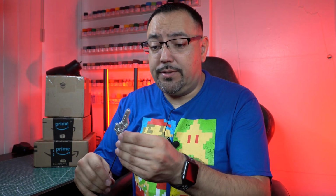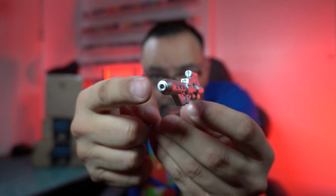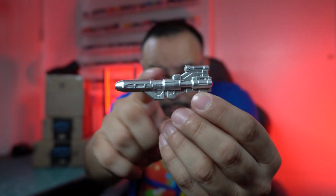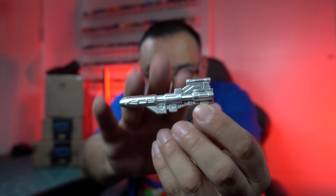Real quick update on Slug though, he's coming along great. I actually just got through spray painting some of the chrome pieces, and just to give you a sneak peek, you can see what I've done with the weapon here. Of course, as I usually do, I drill out the barrel of the gun just to make it look a little bit more realistic, but it turned out pretty good overall. There's a lot more spray painting to do, but once we get to the panel lining section, we're definitely going to pick out those details and give it that weathered look too. So definitely making some good progress.